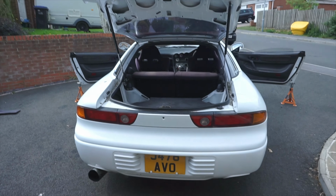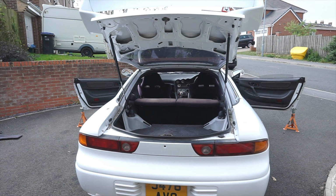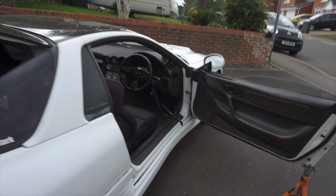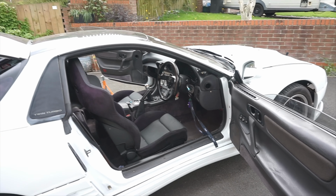Not that you can hear the music in this car with the noisy exhaust. And not that you would want to blast your music in a performance car like this. So, we are getting there. Good to see it being a complete car. It's been a while.